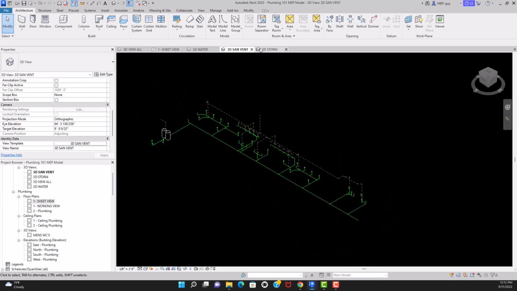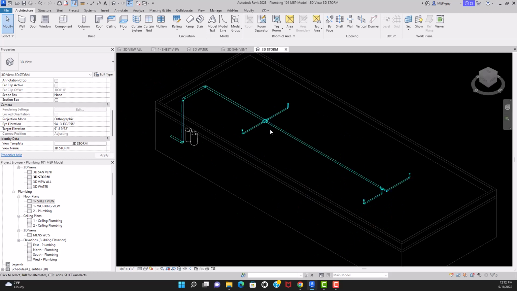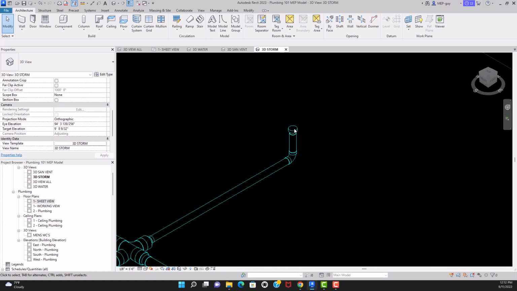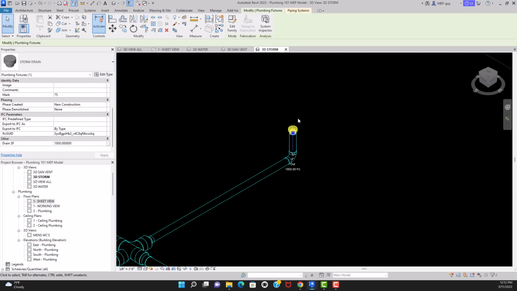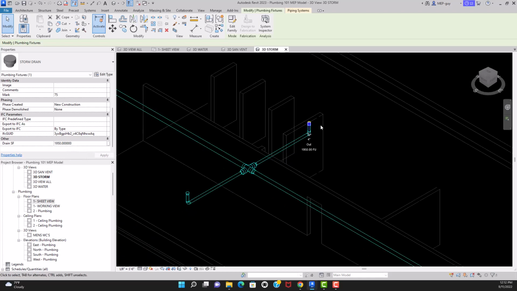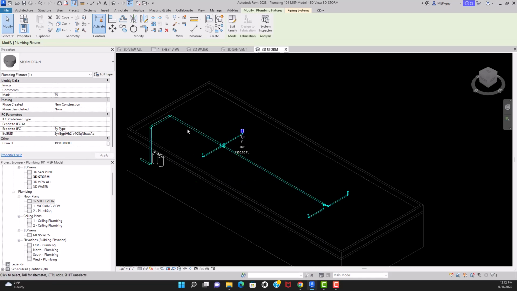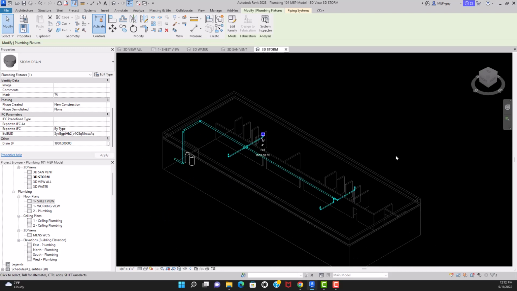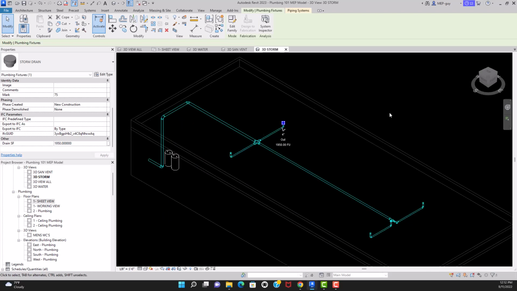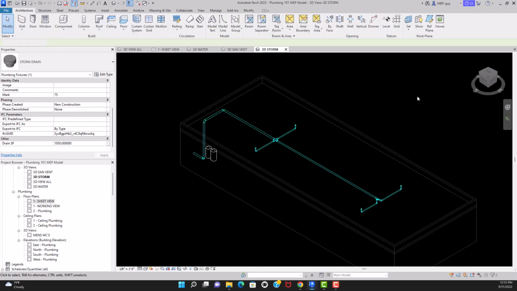So let's take a look at the storm system real quick, and this is a very simplified storm system with 4 roof drains, and I'll go over the calculation on how we do that. And this roof drain that I've created is very, very unique. As you can see, I've added this parameter called drain square footage, and I'm going to show you guys how to use that to input the square footage, and then we're going to use that to calculate the size of this pipe right here. And we're going to use pipe tags to display the GPM and the square footage for this entire piping system. So a lot of cool stuff in this course, so I hope you guys enjoy it.